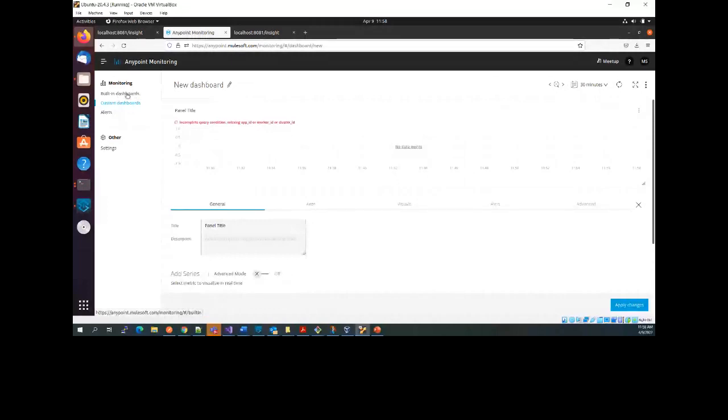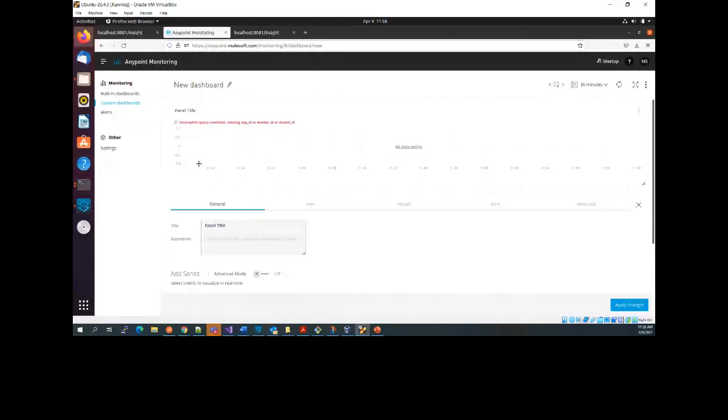We will create a custom dashboard and provide access to the client based on it, so they will access only the things we are providing to them. They are not able to access all dashboards.